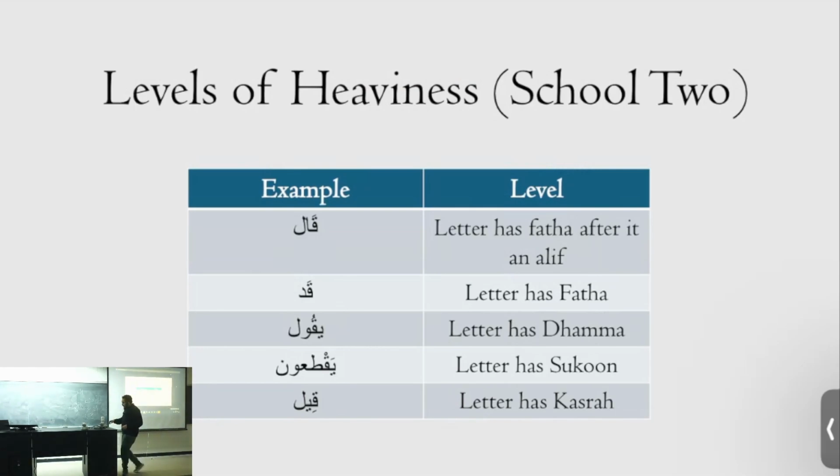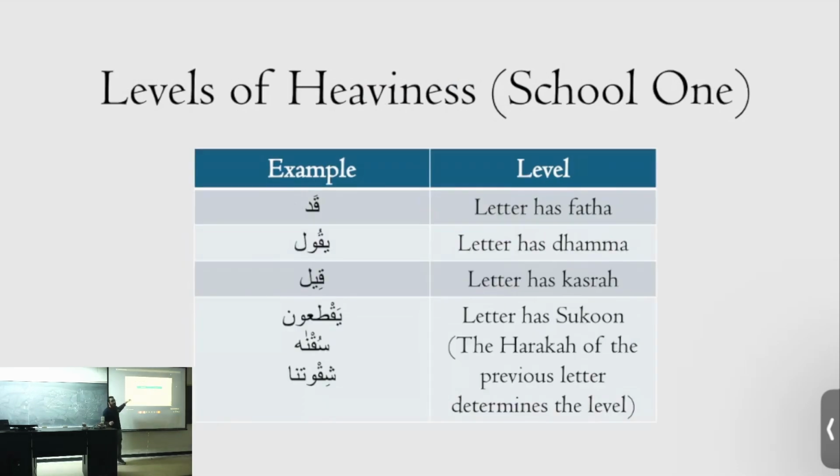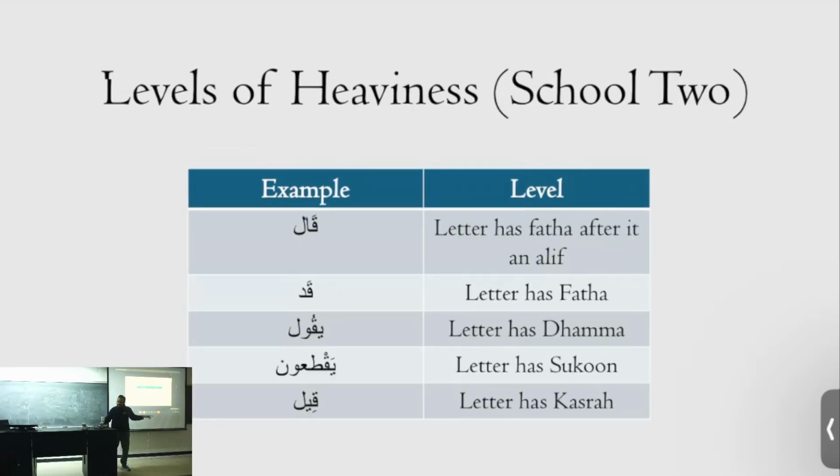Because if you ask the previous school, for the first one, for example, how are you going to say qala? They're probably going to say it the same way. He's going to say qala here and he's going to say qala here. But this guy is making a more conceptual difference. He's saying the qaf with fatha alif is for me significantly different than fatha alone, so I'm making it its own level. So that's not necessarily, probably, from what I know, again, this is from me. It's not from the book, from me.